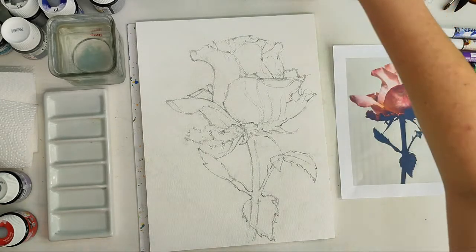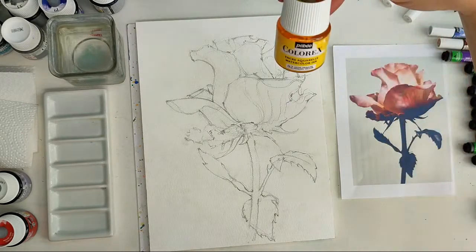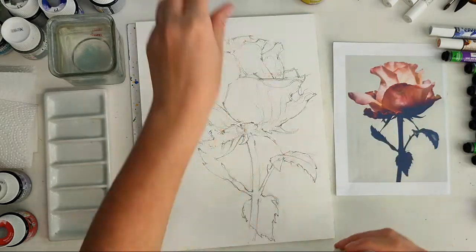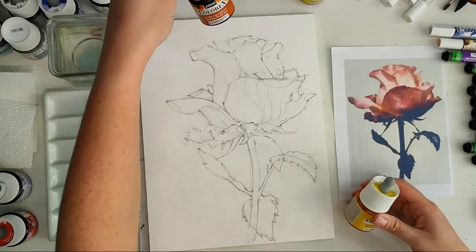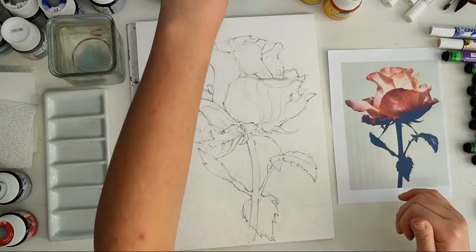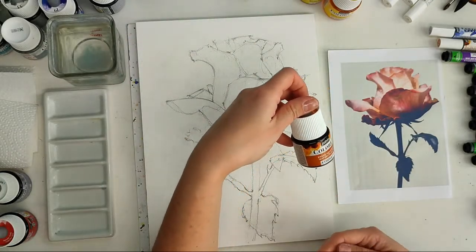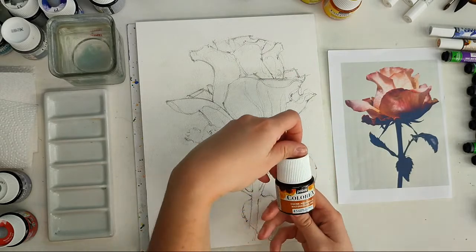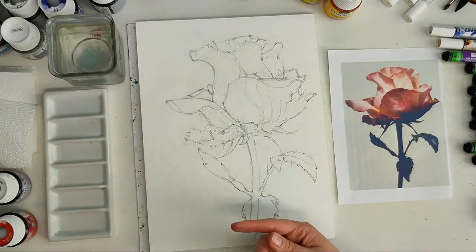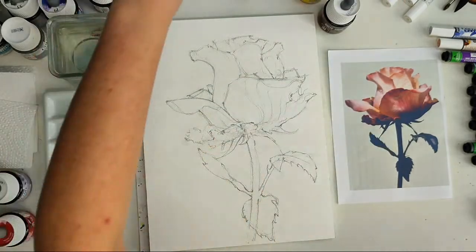Not sure about the lemon yellow, not sure about the yellow green. Primary yellow for some parts, maybe, but it seems slightly more orange. This one is orange, and it might be even more safe to use brown shades, not pure orange. I will see. Sepia, yeah, maybe for the dark part.